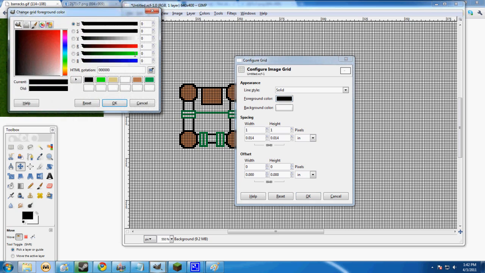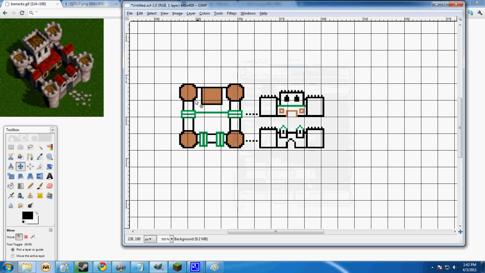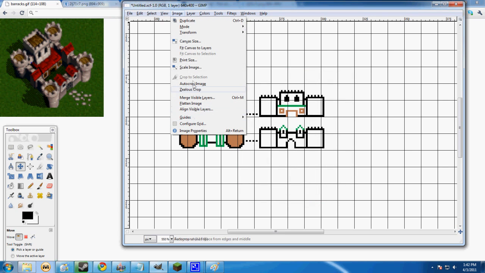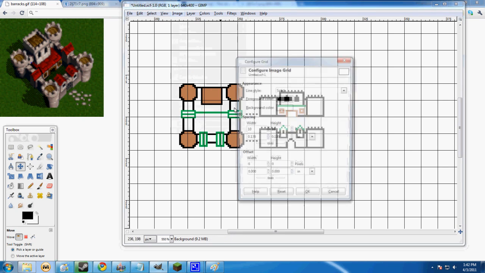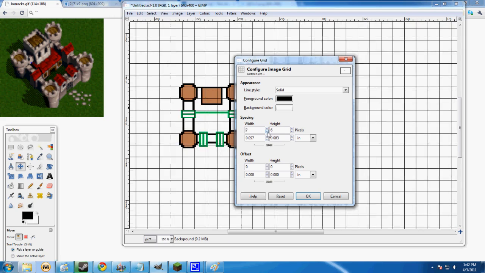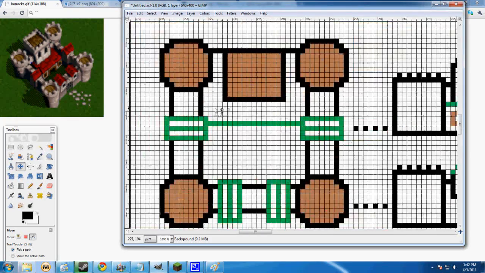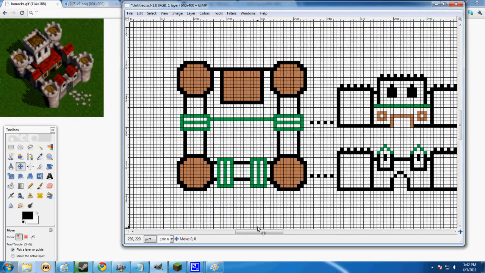And you can even change the color that you want for the actual grid lines. So if you want it to be like beige or something, maybe it's a little bit easier to read. Depends on what you're creating. For this, I'm going to keep it black, and I need to go ahead and put that back to 1 by 1. Whoops, that doesn't need to be messed with. And 1 by 1. There we go. So that's how you set up the grid in GIMP.